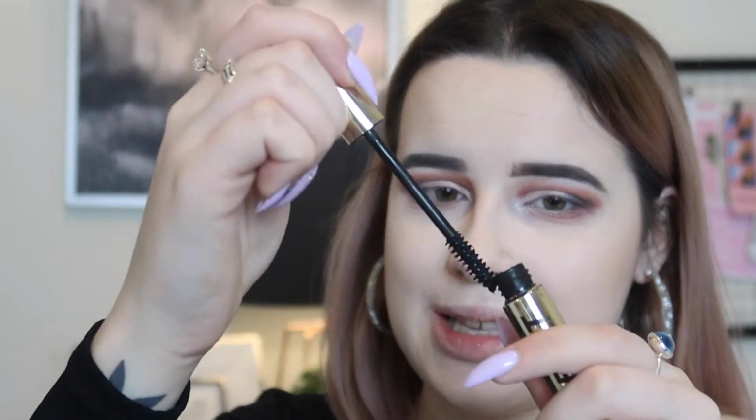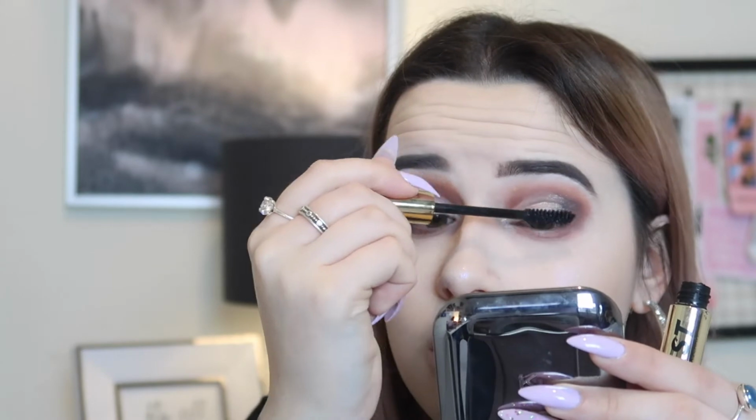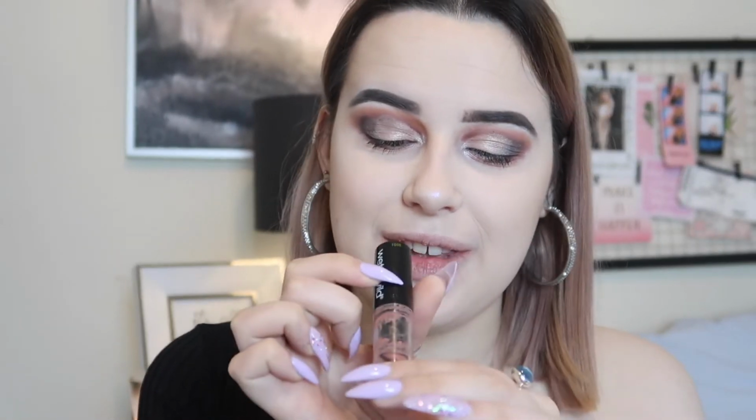Then for mascara, I'm going to use my Soap and Glory Thick and Fast mascara. I don't normally use this that much anymore, but I used to use it pretty much all the time, so we're going to make it have an iconic comeback. And then finally for lips, I'm going to use my Wet n Wild lipstick in the shade Bare It All. This is my favourite nude everyday sort of lipstick ever. I'm still yet to find anything that will top it for literally like £2.99, £3, something like that.